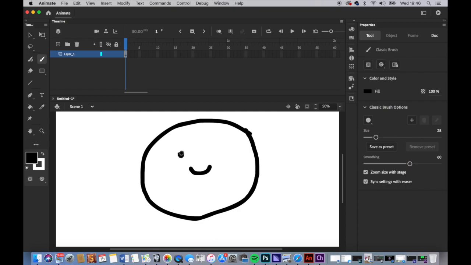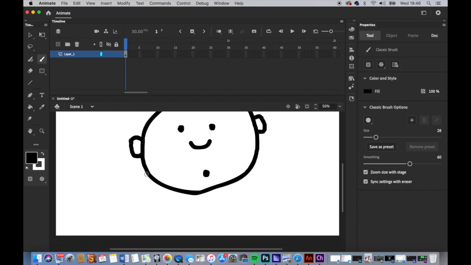Put some eyes in here. Little eye there, little eye there, and a new mouth to start with, I think. And we'll pop an ear on, and another ear. Now you can see that goes off. I'm going to be drawing his jumper or his top.